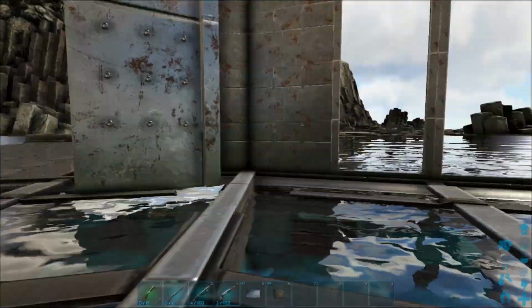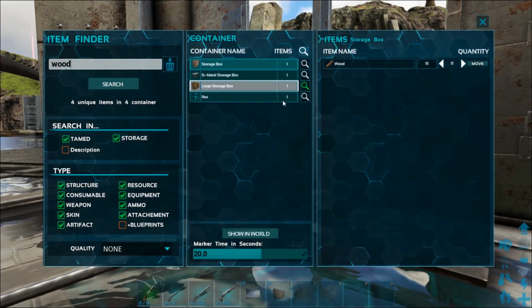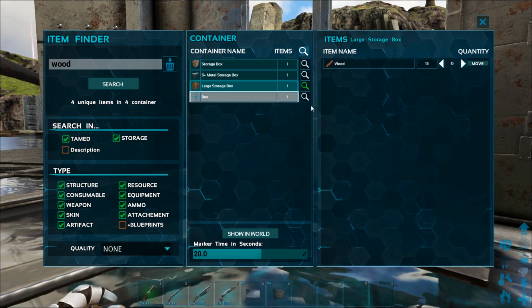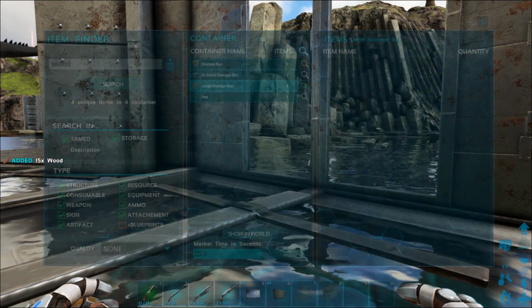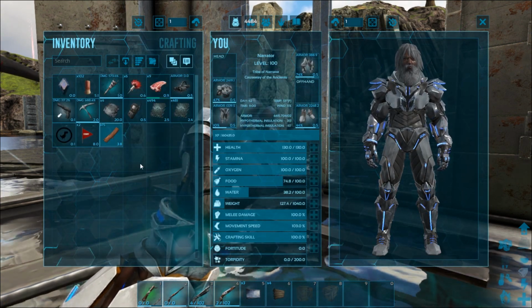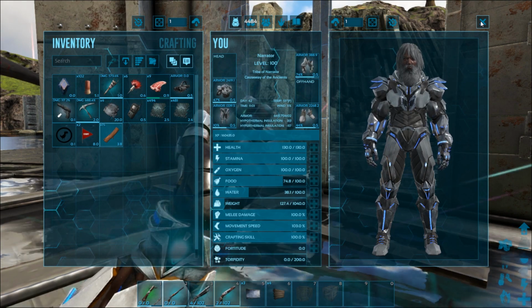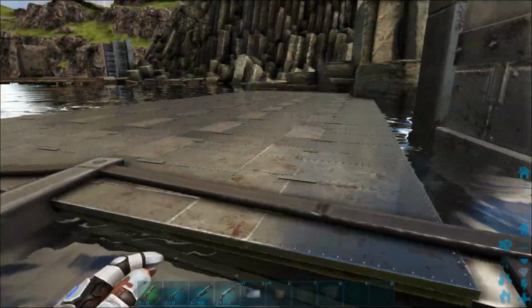So if we come back in here, and we know that one is out there, right? So if we hit F3 again, and it's this one right here, all we have to do is click move, and there you go. And now if you exit out of that and you go into your inventory, there it is. But this is only a one-way trip. You can only move from that stuff into your inventory. You can't move it back unless you go put it back.